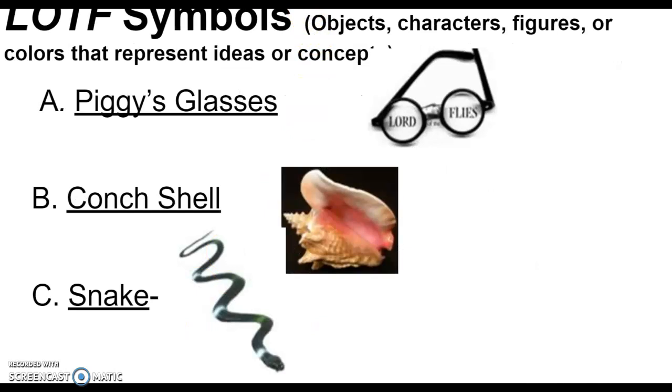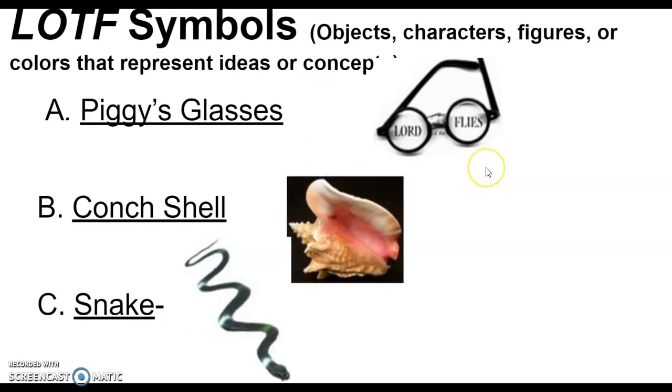So some different symbols are going to come up. Again, they are all just, on the surface, completely meaningless, but they become huge. So Piggy's glasses. Yes, there is a character named Piggy in the novel, and he is picked on and he is bullied. He's a dumb kid. However, he's the only character with glasses, and literally, he can see the most clearly and figuratively too. So it's kind of ironic that the author would give our smartest, clearest thinking character the glasses.